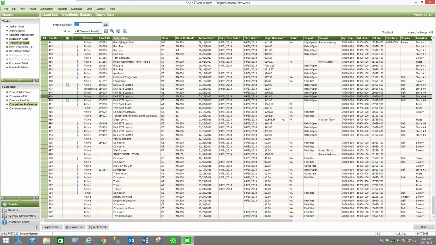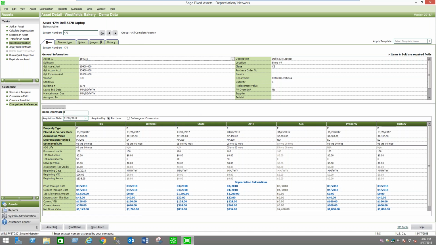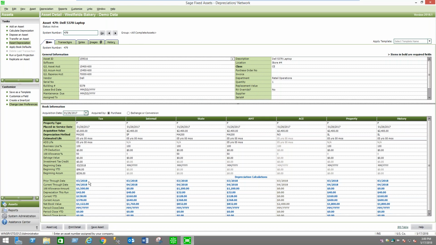So let me actually spend a bit of time talking about running depreciation as well as the reporting side. So if I take a look at my asset details now, if you notice a couple of the fields identified in the book area here, it will even show you what your prior depreciation through date is, current depreciation through date.